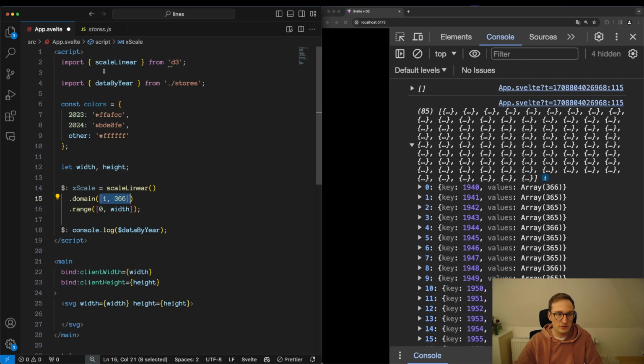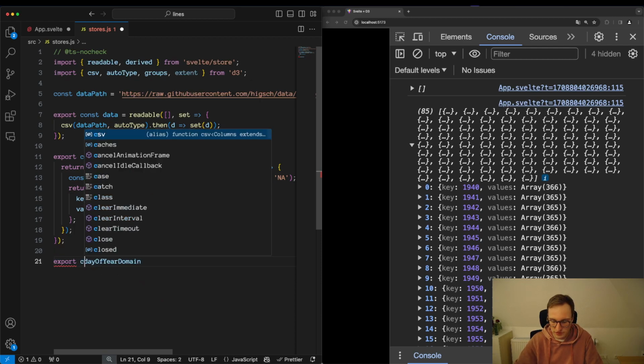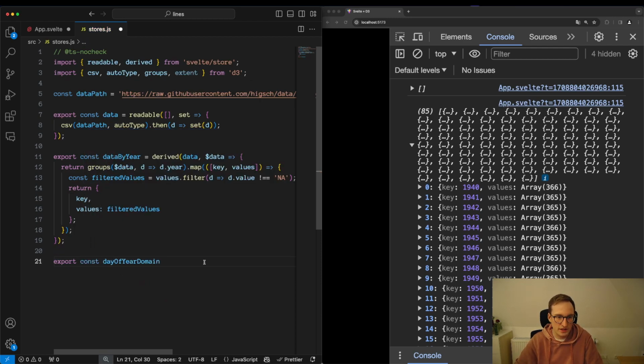So we could go to our store, and in the store we could just build another store, which we call the day of year domain. And yeah, this should be a const, and this store is a derived store.